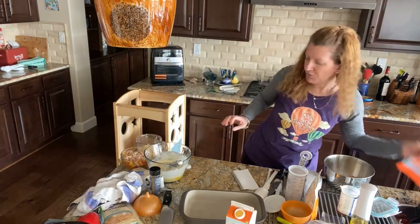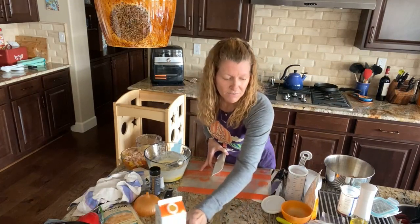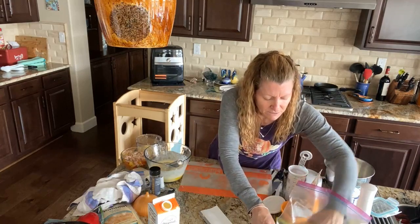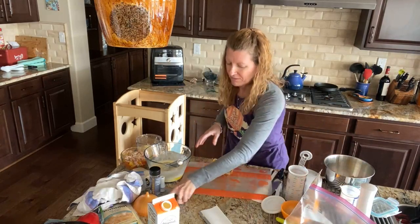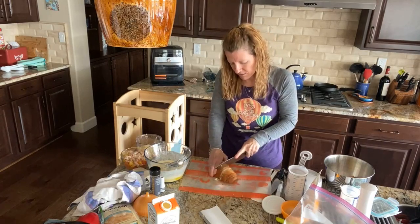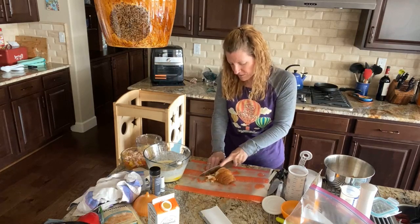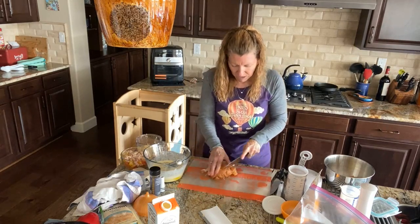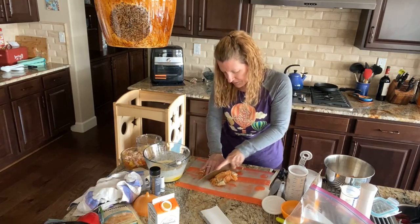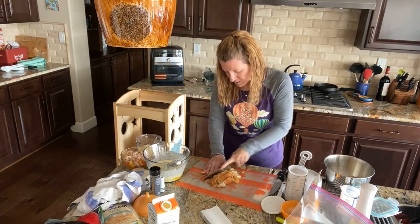And then actually I forgot one more thing I wanted to do, is I wanted to take that bread I have and cut that up. So I'm going to go ahead and use this garlic bread, which is going to add just more flavor into it. So I'm just going to take my chef's knife and quickly cut my bread into some small cubes. I'm going to do really small cubes because it's going to be a small quiche and I don't want the bread to overpower everything. So it's kind of going to be like my bottom layer, which is going to give it that firm kind of bottom.